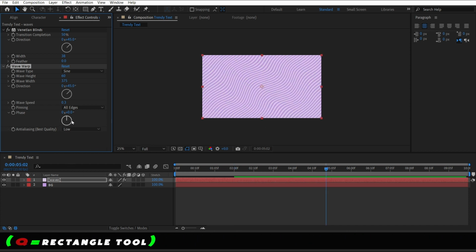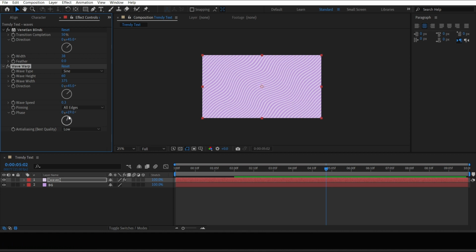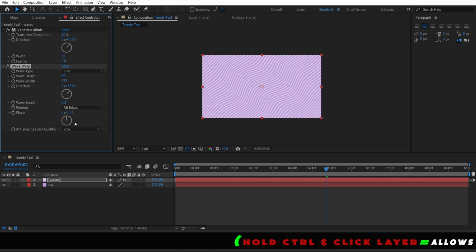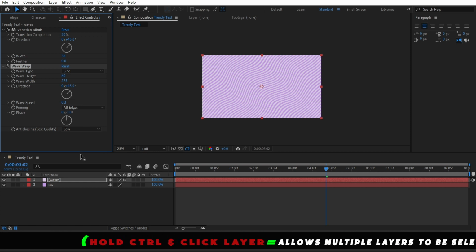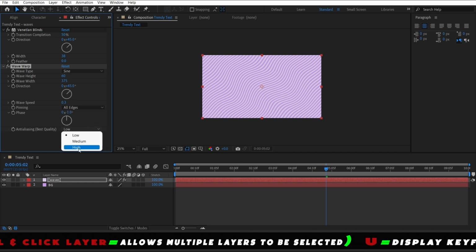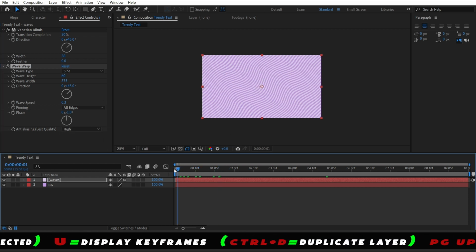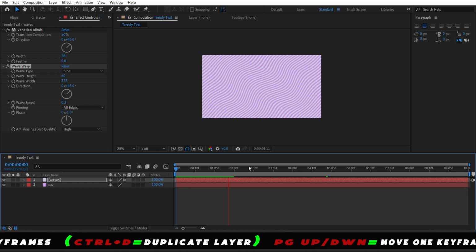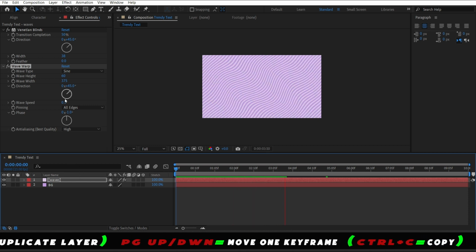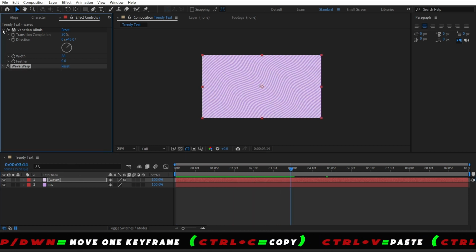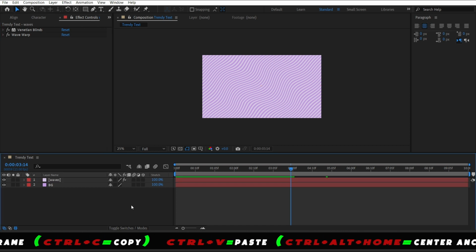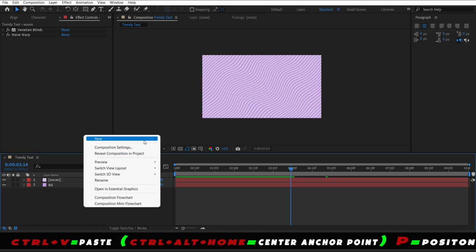Alright, now we can move this, or we can leave that how it is. If you want to come back and change that later, you can, but we'll change this to high quality, and that's a great background. You can play around with the settings. I definitely encourage you to, but for the sake of the tutorial, I'm going to move on.